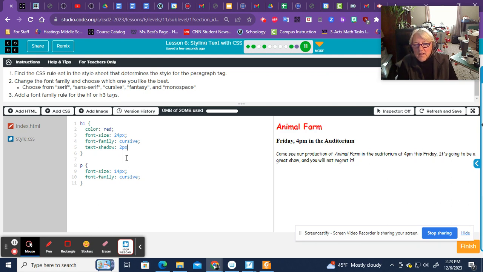It's hard to see right now, but it looks like a little double stamp there. Put a space, do a 2px again for a vertical. Now you can start to see stuff happening. The next one, we're going to do 5px because that's going to add a blur. Oh my stars, look at this.